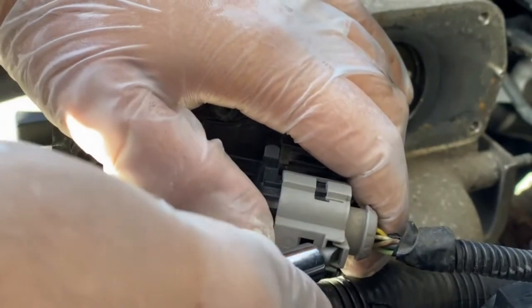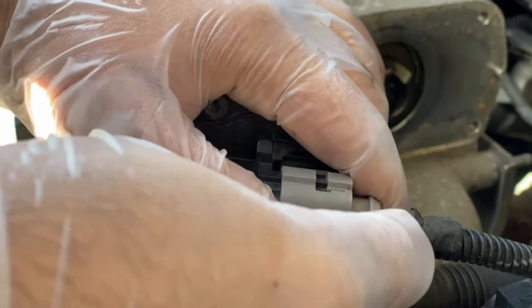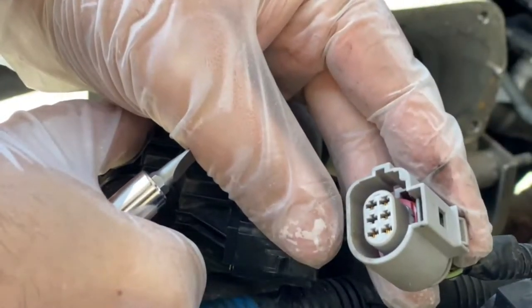How am I gonna do this time? Just wiggle it out a bit. There you go, it's come off. Be ever so gentle, very small wires. And there you go, it's off.